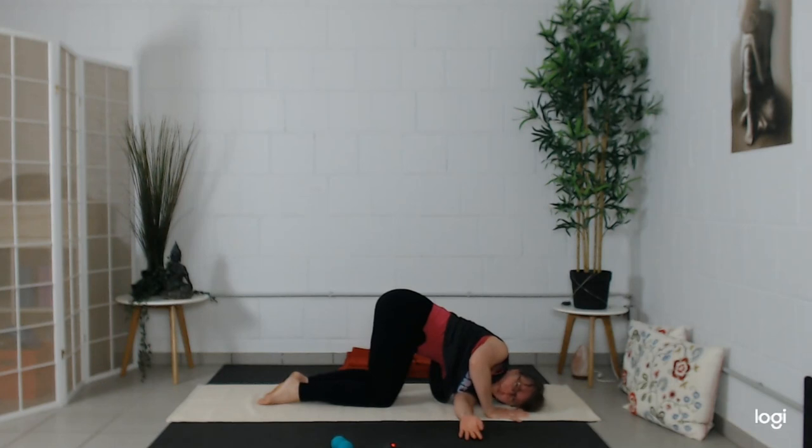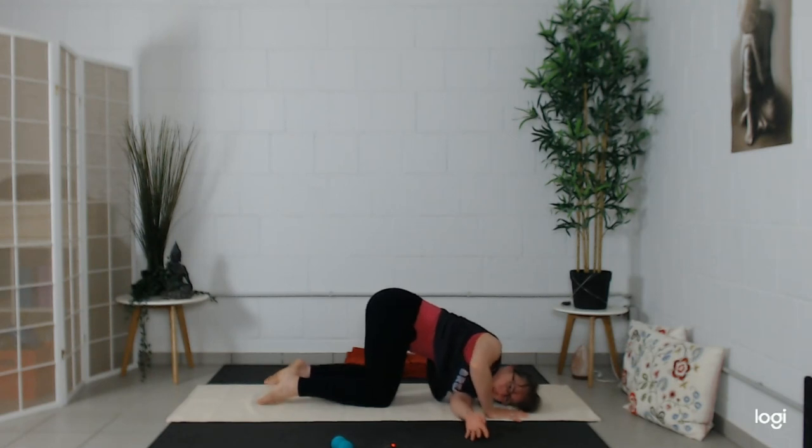Again, if you feel discomfort in the neck, you should get out of too much on your neck, but sometimes a little bit of support by the shoulder, pushing the left shoulder blade into the floor, the left outer arm, takes a little bit more weight off your neck here, breathing in and breathing out. Come all the way back up.